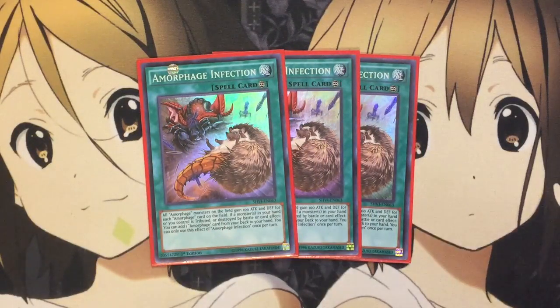All Amorphage monsters on the field gain 100 attack and defense for each Amorphage card on the field. If a monster in your hand or you control is tributed or destroyed by battle or card effect, you can add 1 Amorphage card from your deck to your hand. You can only use the effect once per turn.